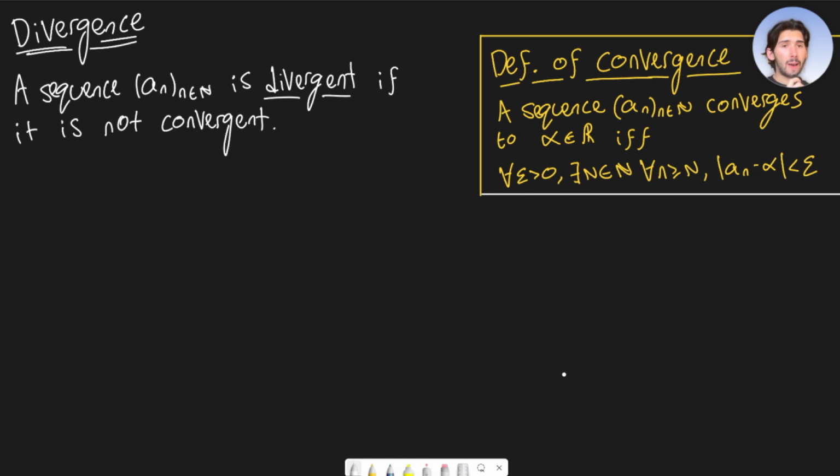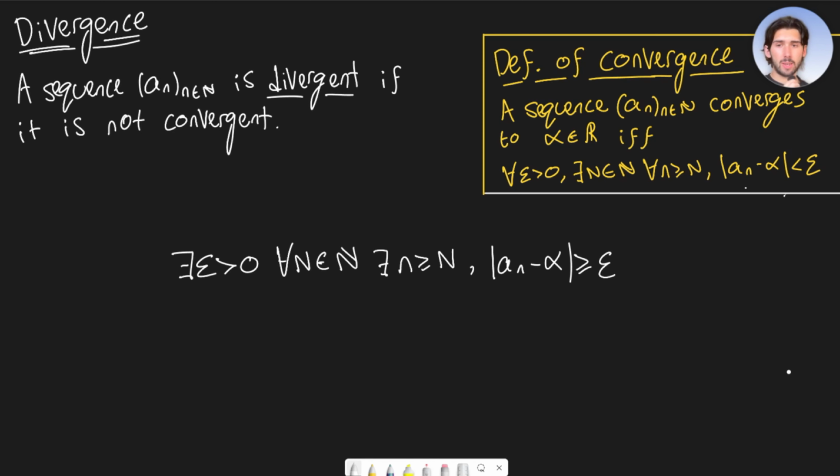Before we go into that, let's actually look at the formal definition of divergence. The way that we're going to get that is by negating the definition of convergence, which is just below me there. There it is. The definition of convergence. We've seen it a million times before. We need to negate this, and we're going to get a nice actual formal definition of divergence.